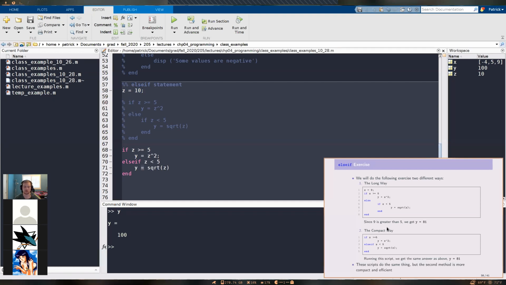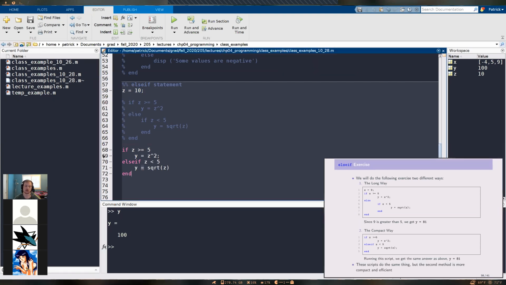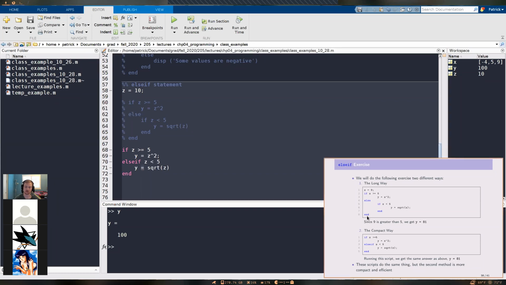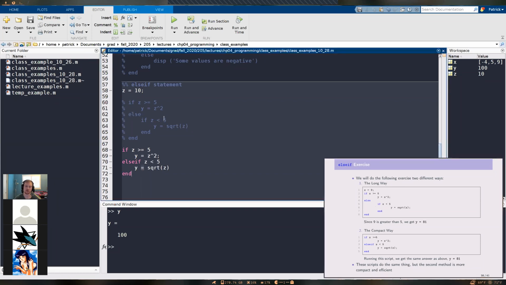How come you only needed to put one end? Just because else if doesn't need an end statement. I know it's a bit different. But if I had another if statement, like we had above, then that needs a corresponding end statement, but else if doesn't, just like else doesn't need an end statement. That's the same thing as else if. Okay, so the more ifs we have, the more ends we have. The fewer ifs we have, the fewer ends we have. Right? Yeah.